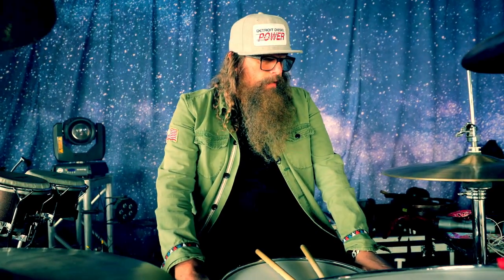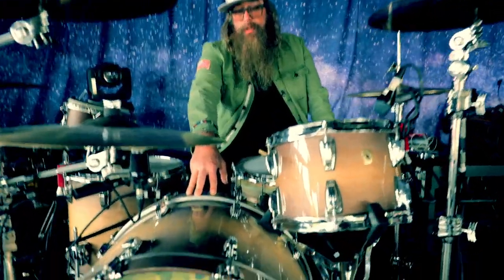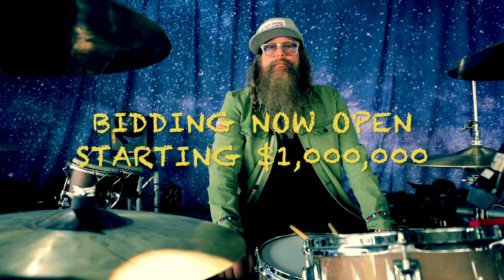Some of this equipment is even lifted by me, picked up, broke down, put in a case — sometimes brought out of a case by me. Let's start with the drum set. It's a Ludwig Legacy. It's lacquer. I don't know what the finish is — let's call it tobacco. It's a fade. It's beautiful, like a shark's belly, actually. I think it's a seven-ply maple. That does make a difference to some people. Wood's so expensive now, this thing's worth a lot of money. I do get endorsed by Ludwig and they treat me pretty well. They make these to order, so it takes a little bit of time, but it was worth the wait.